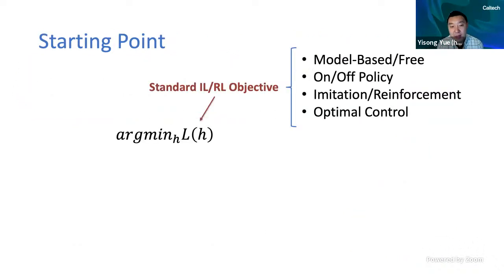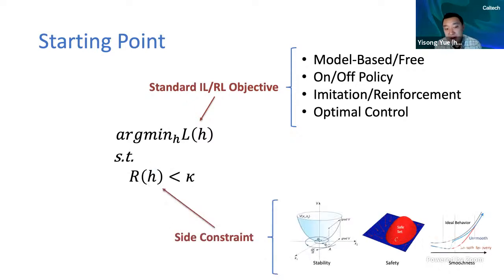So here's our starting point. We're going to start with our standard imitation learning or reinforcement learning policy learning objective. At this point, we're going to leave this aspect of it fairly generic. So we're minimizing some loss function of the environment or demonstration imitation loss. And that's what this argument L of H is, where H is our controller. The thing I want to think about here is, given that we know how to solve the first argument unconstrained, how do we add in these constraints? And so I'll generically just write the constraints like this, which means that if some quantitative measure of the controller is below some threshold, then some behavioral constraint that we care about is satisfied, such as stability, safety, or smoothness. Now, this is not the only way to encode these constraints, but this is just the starting point that we'll use.